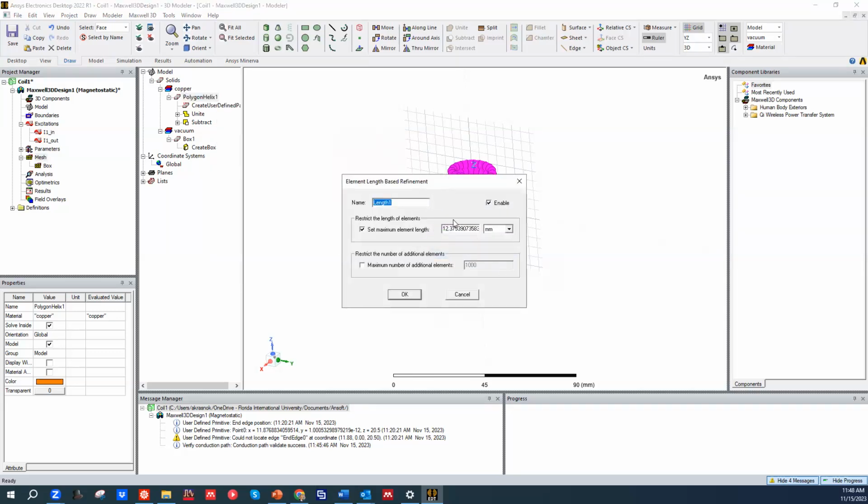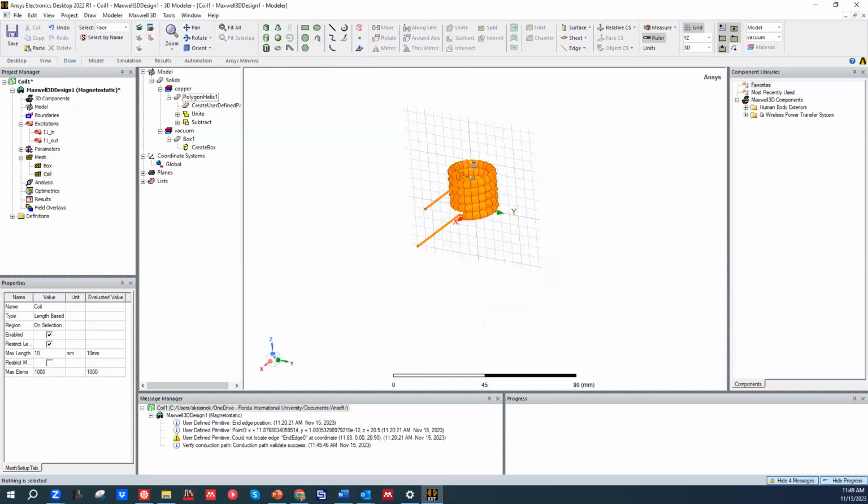So also length based, and I put some number, for example 10 for now. I want to make this project feasible and easily solvable, so no need to discretize it too much, and give it a name, for example, coil.